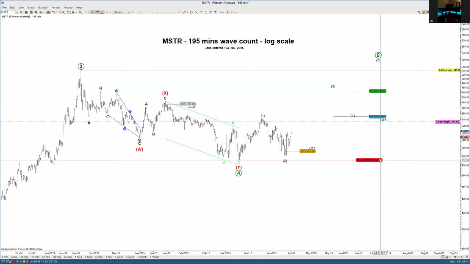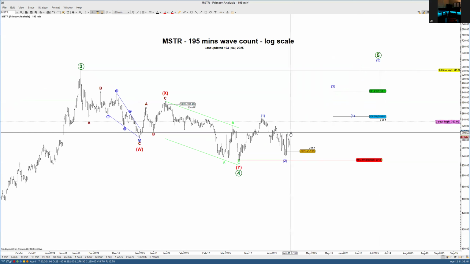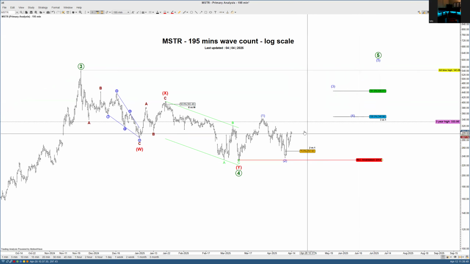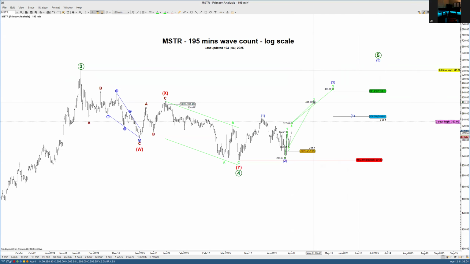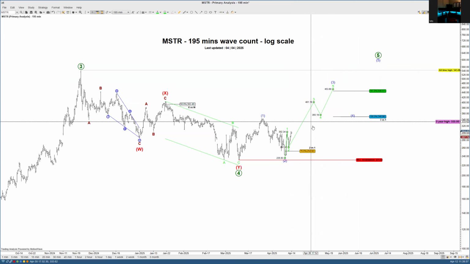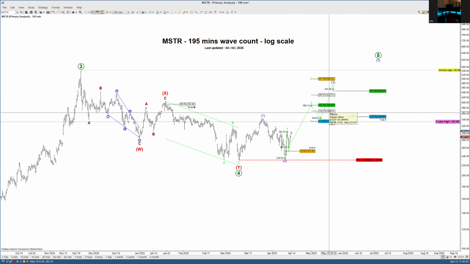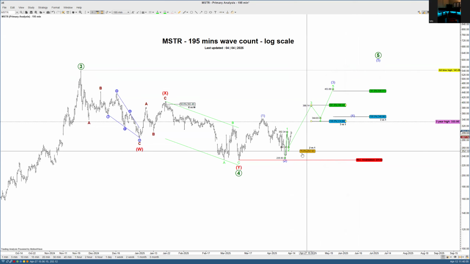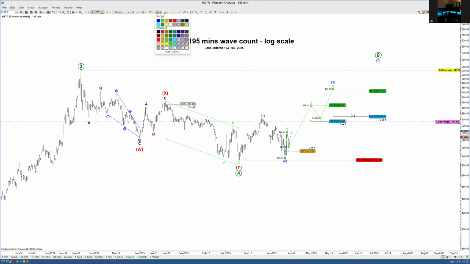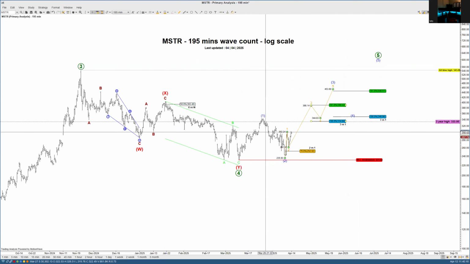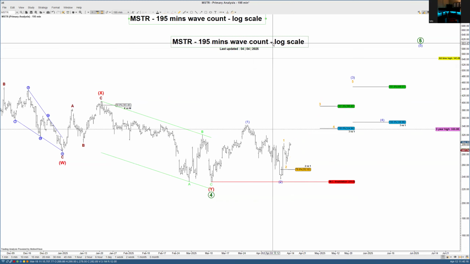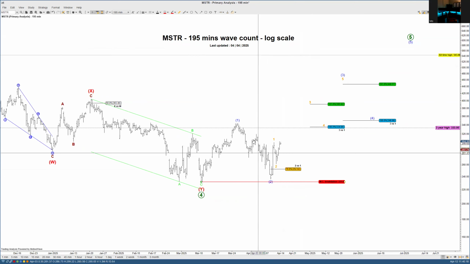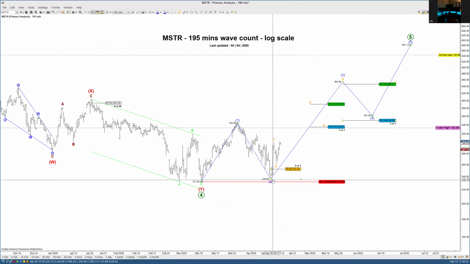If this low holds at 231, I mean we're right here at 300, so it's still a long way down. So if we do this, you'll be looking at something like this. So turn this thing into like this. It's a little tough bet to make because it's such a steep second wave, but it's valid.